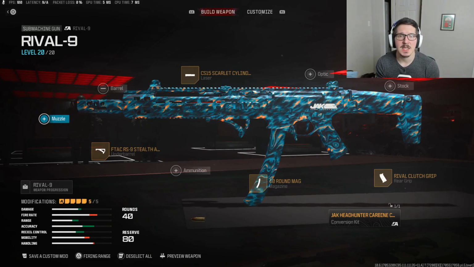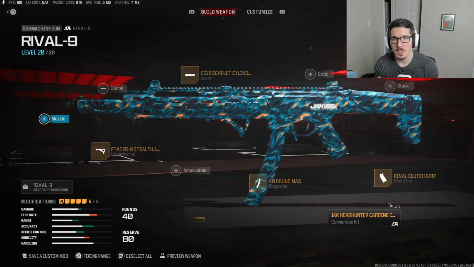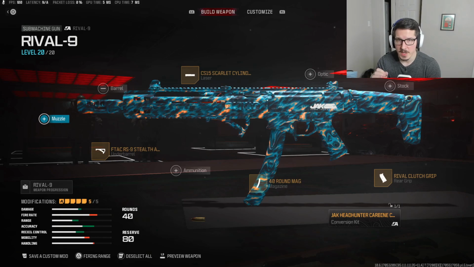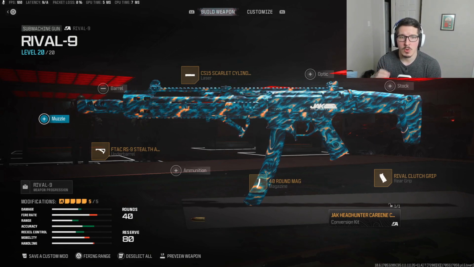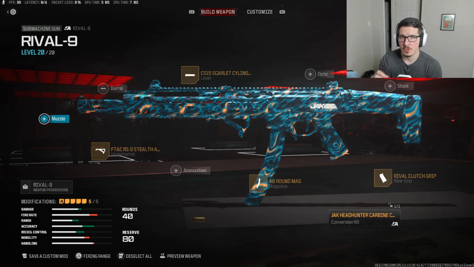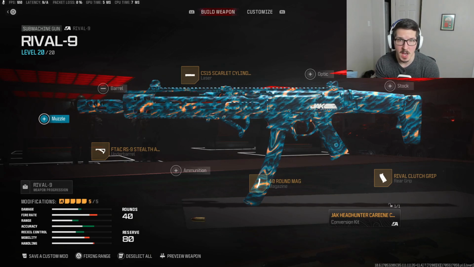My biggest thing is I'm making sure that I'm bringing in Deadshot Daiquiri so that we can hit those critical kills with this Rival 9 very easily. Those 300 critical kills that we need are going to be one of the harder things to do, and I want to make sure that we get that done as easily as possible.